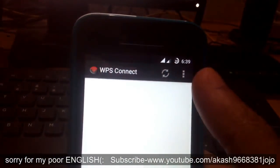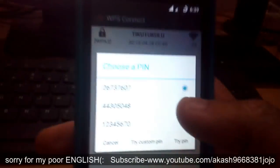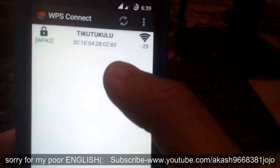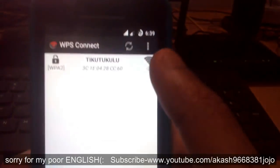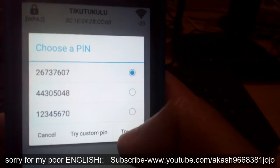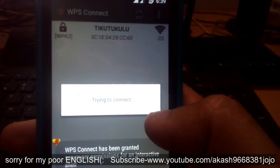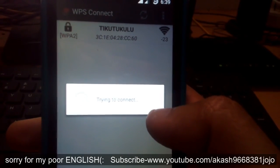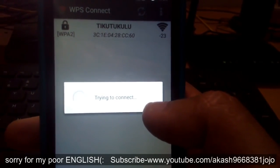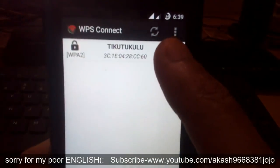Now choose, now click on that Wi-Fi and choose a pin. And it will automatically get connected.